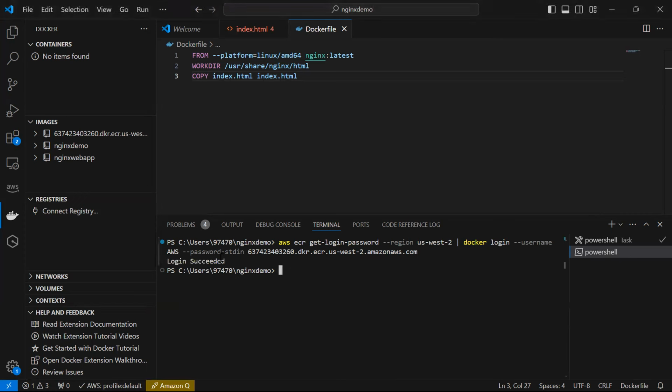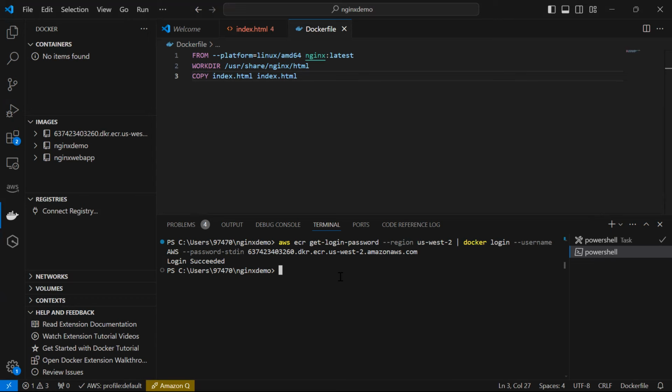Okay, so you can see login has succeeded. If you don't utilize this command, you will face some issues, like you cannot push, so your container registry cannot get the latest image from Docker.